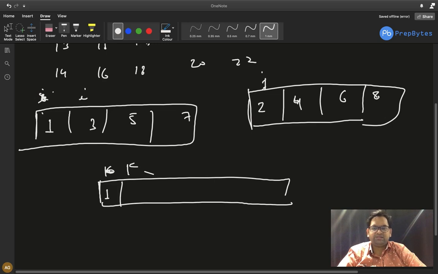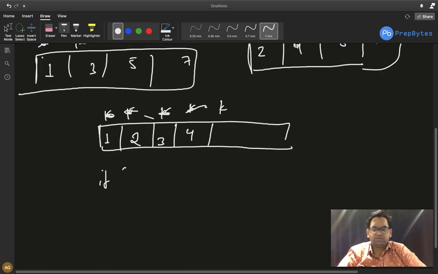Now the j element is less than i, so at k we will write the element of j, my k will increment and my j will increment. Now 3 is less than 4, so we will get 3, k will increment and i will increment. Now 4 is less than 5, so the j value will come here, k will increment and then j will increment, and so on and so forth.